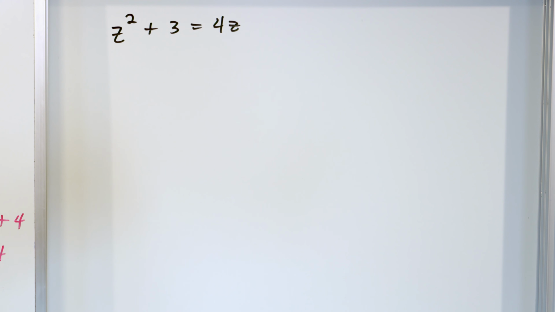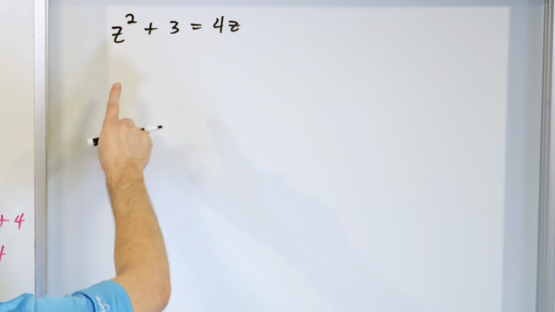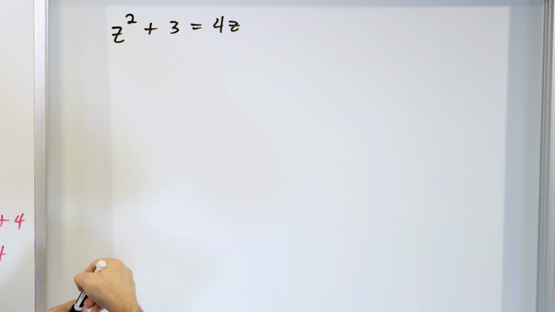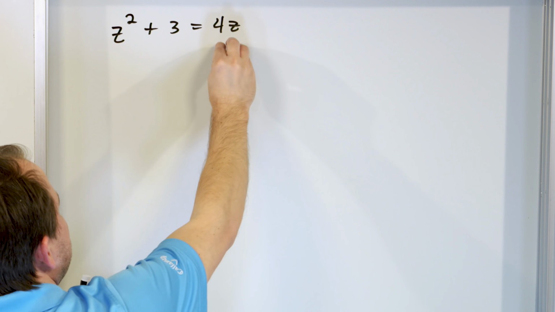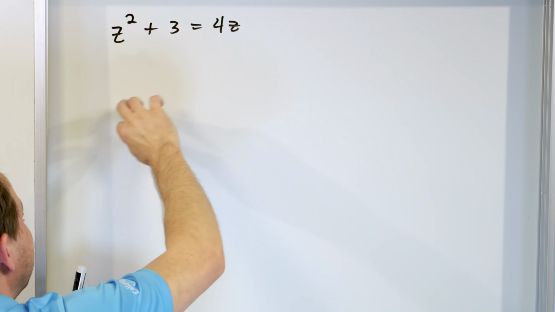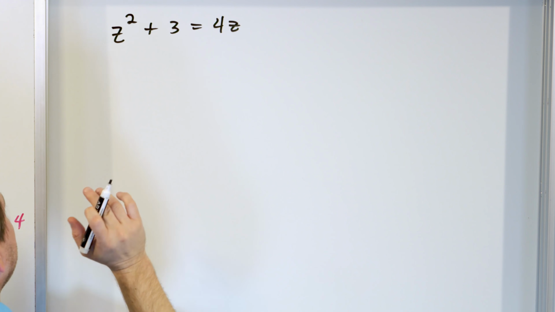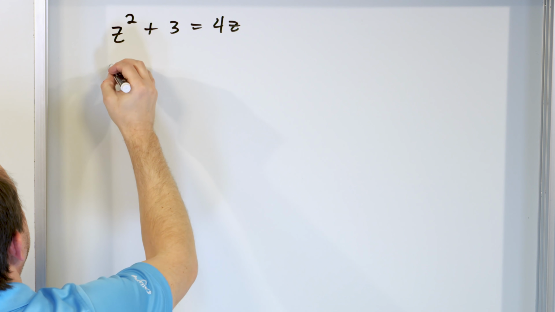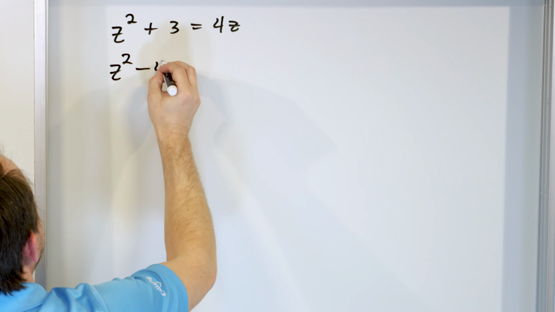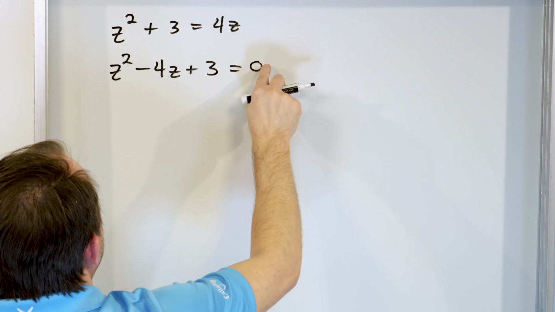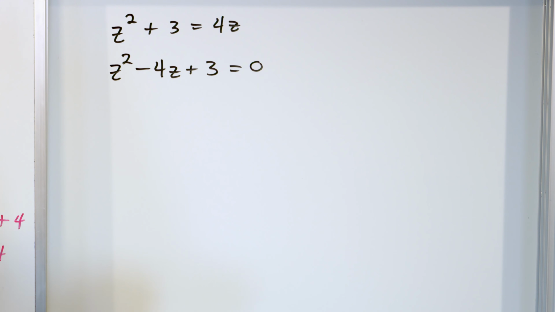You wouldn't have any idea really what to do, because you would try to solve for z the way that you've always learned how to solve before, to isolate it by itself. But it's impossible to isolate it. Even if you move it over, you can't combine them and just divide and get one value for z like you can in elementary algebra. But what you can do is you can move the 4z over by subtraction. So you have a negative 4z here. And on the right-hand side, you're going to get 0. When you subtract that 4z from both sides, you'll get a 0.